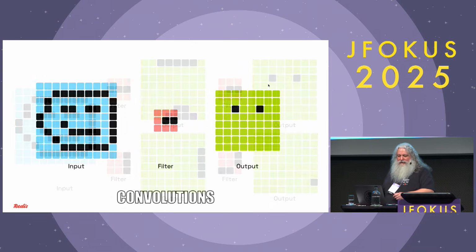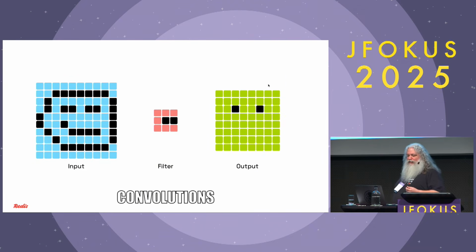Decomposing it. To make this a little more visual, here's our troll face, and I've got a little animation here that shows how this works. So we've got a little 3x3 filter that matches the pattern. Nope, doesn't match. And so it just pans and scans. I should have automated this so I don't have to click the button so many times. And when you get a match where the filter matches the input, then you mark it. And see, there it is again. And so it's just scanning along and building a map where that pattern is matched.